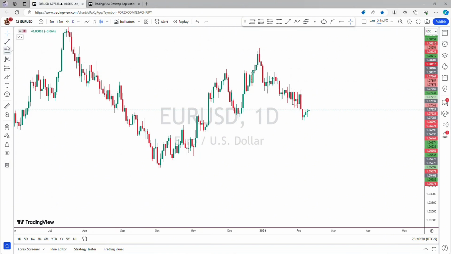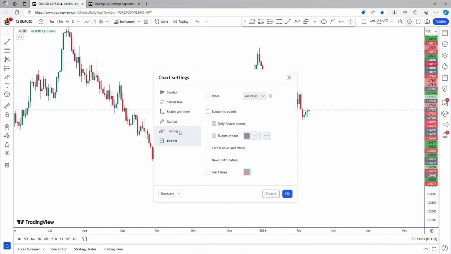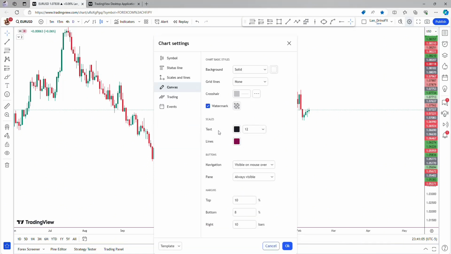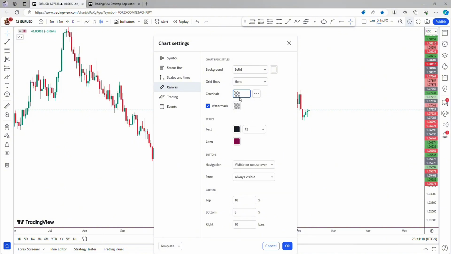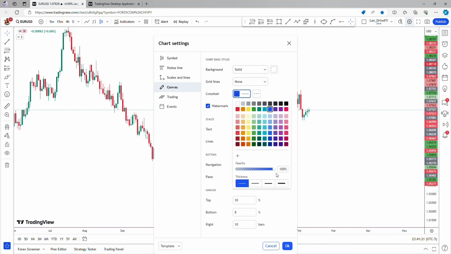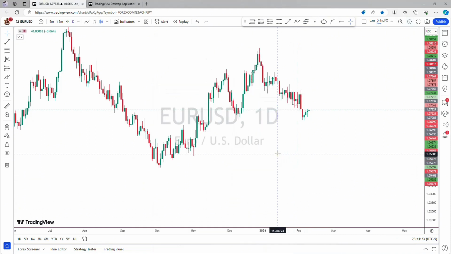If you want to use the crosshair, you can simply click on this crosshair. You see the crosshair is going to show on your screen. Let me increase the opacity of this crosshair. Let me go to canvas, let me go to crosshair. Let me increase the opacity so that we can see it very well. Or better still, let me use a different color and then I will increase the opacity. Let me make it visible. I hope you can see this on my screen now.